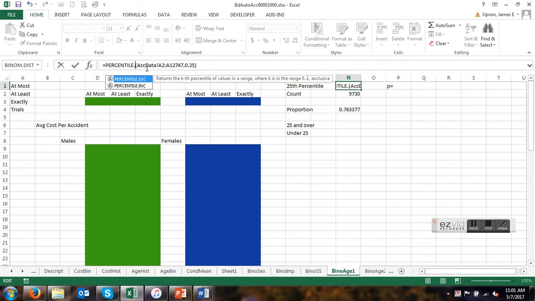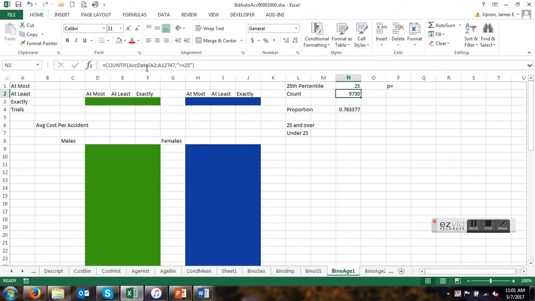I'm going to go ahead and change this back to inclusive, which means the people at the age of 25 are included, and that's because our countif is going to be driven based on the underlying age. And we can actually make this a variable. In fact, we want to do that. So we put a double quote and then an ampersand, which says to concatenate, and then we'll just pick our underlying cell. Okay, so now at this point, if I change my proportion, I'm going to say 0.35.